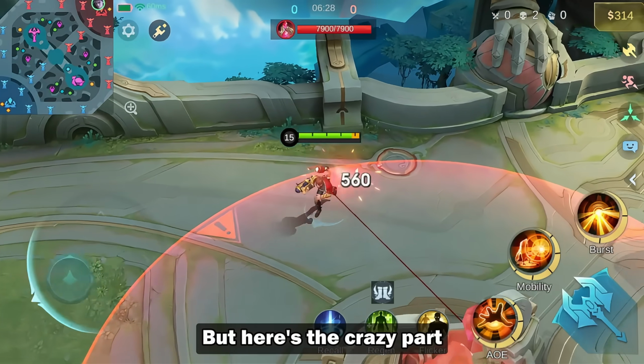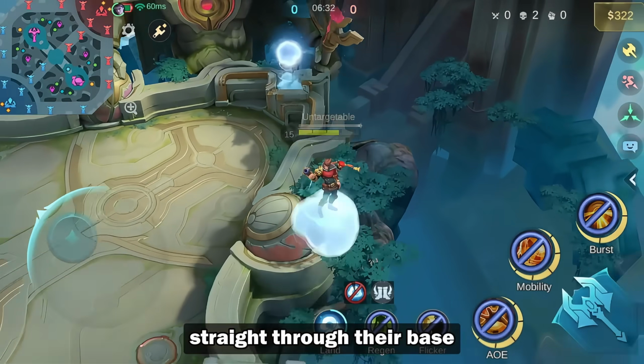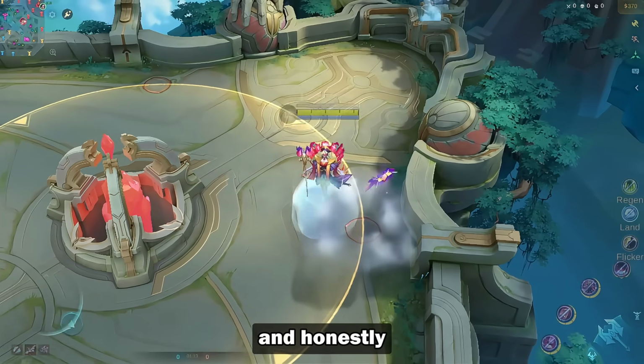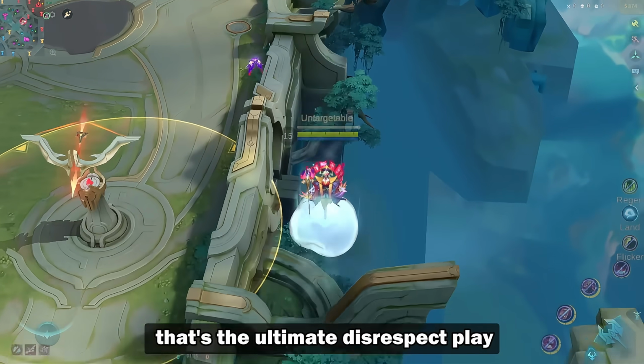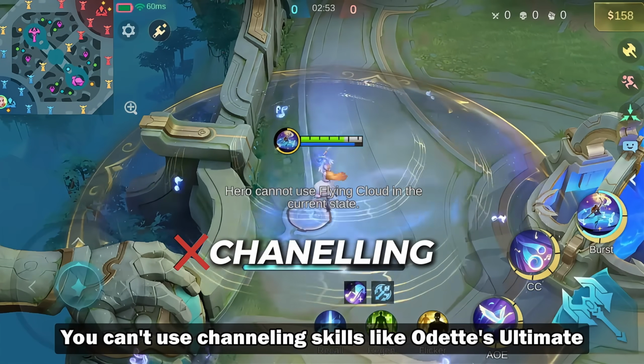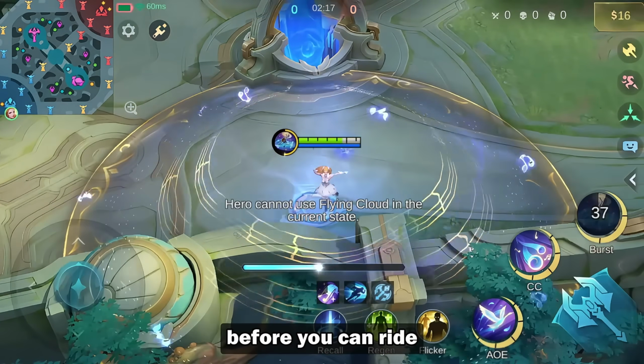But here's the crazy part. You can even ride the enemy's cloud to escape straight through their base. You're untouchable, you're flying right over their base, and honestly, that's the ultimate disrespect play. Just a heads up, you can't use channeling skills like Odette's ultimate while you're flying. You'll have to wait for it to finish before you can ride.